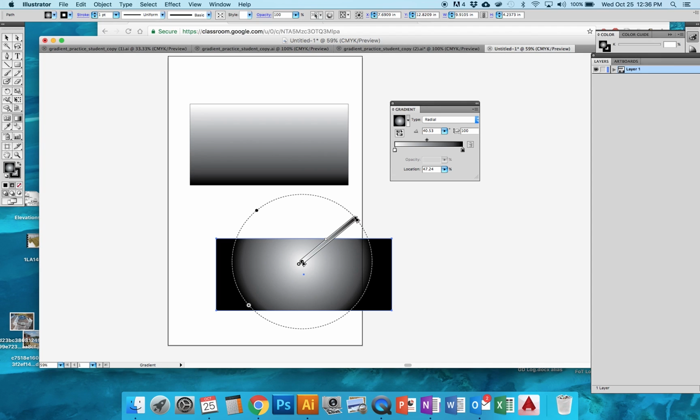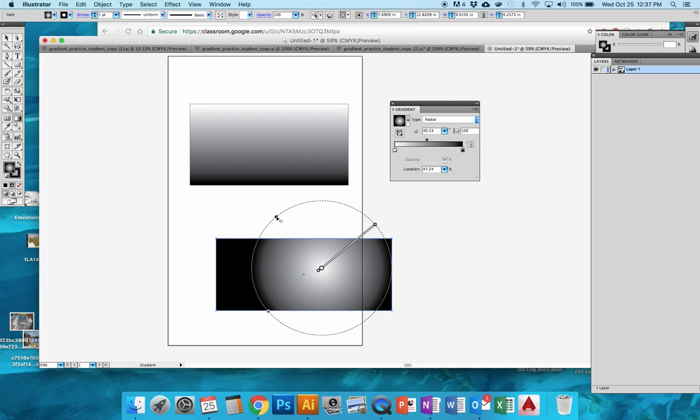If I want to move the whole thing, I go right to this point here. Not right here, but right here. I can move this whole thing around. By the way, I could do this with the linear type as well. And this little solid black circle, what this does is I can kind of crunch this thing into like an oval. So depending on what I'm looking for, I can do that. So those are the shapes.